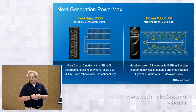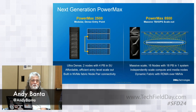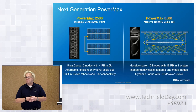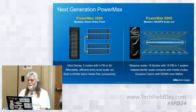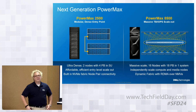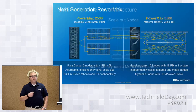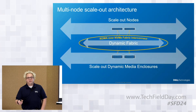Question: What do the numbers 2500 and 8500 actually mean? We had a 2000 and an 8000, and marketing wanted to keep it simple and called them 2500 and 8500. Literally. Question: You mentioned disaggregating the front end from the back end — do you have anything that shows that? Yes — that's actually the next slide. I like two types of questions: one I know the answer to, and the one that's on the next slide coming up.